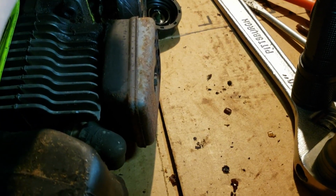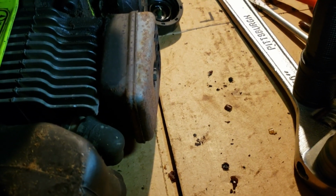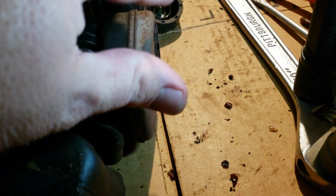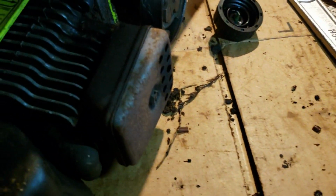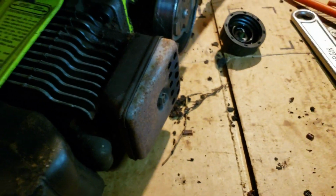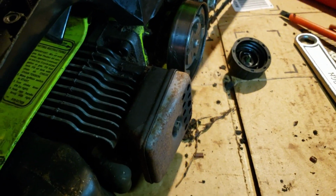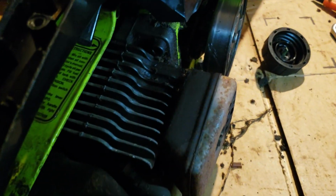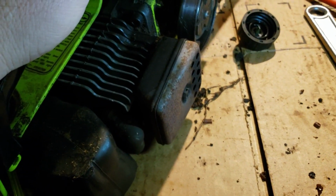I was thinking about porting my Poulan 5020. Actually porting it out. Seriously. And then, you know, take the MIG welder and modify the exhaust. Make me a very powerful Poulan. Good thing about these... not this one. That 5020, the parts... I can buy the piston and everything for this. The crank, $25. So I could do whatever I want to this thing. But I'm bringing this one back factory.